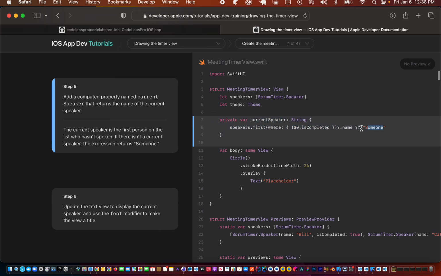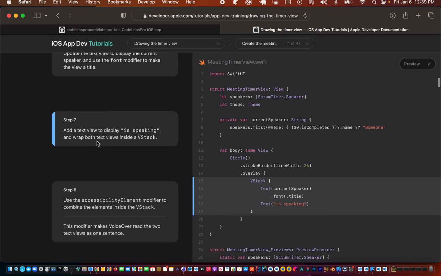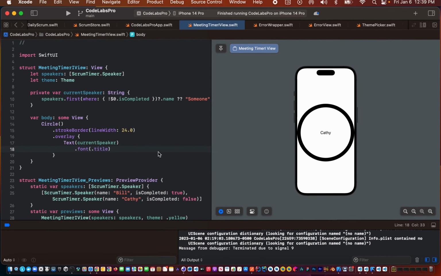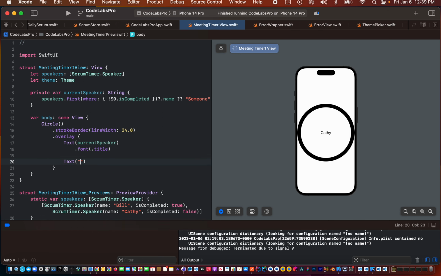Now we can add a text view to display is speaking and wrap the text views inside of each stack. So we can have another text view which says is speaking, and these two get wrapped inside a VStack.